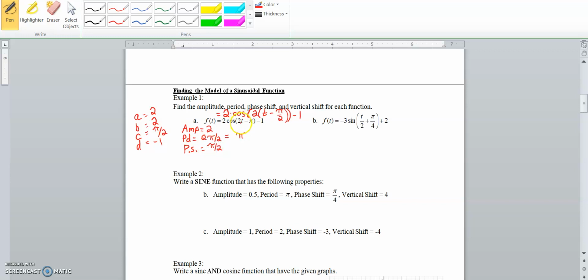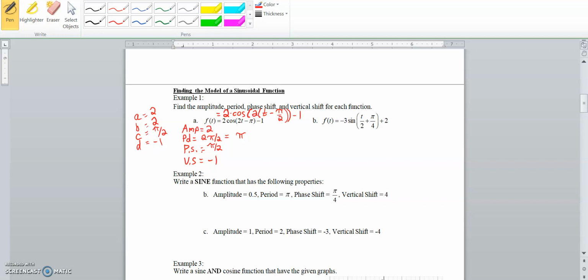Again, it's like t minus c or x minus c. So since we have a matching minus sign, we actually turn pi over 2. It's a positive number. You don't put the negative with it. And then our vertical shift, same thing here. It's usually plus d. Here's minus 1. So our vertical shift, we just say minus 1. Now, one thing different from our other transformations is that we don't say left pi over 2 or right pi over 2. We don't say up or down with our vertical shifts. We are just leaving them as positive, negative values and calling it.